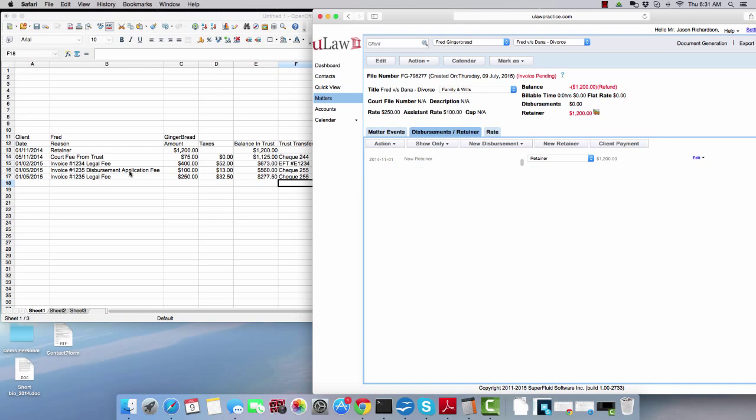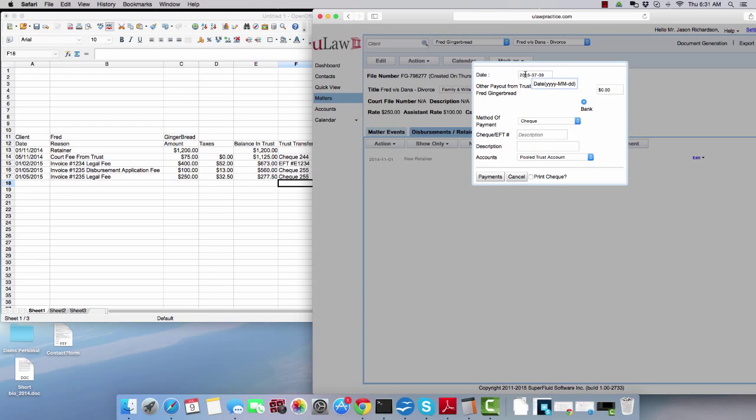The next step is the court fee that you paid from trust for $75. That again, you would say new disbursement. It was paid from trust. Make sure you backdate it. So that was the 5th of November. The amount was $75. The check number that we wrote from trust is 244, and you can say court fee and hit payments.